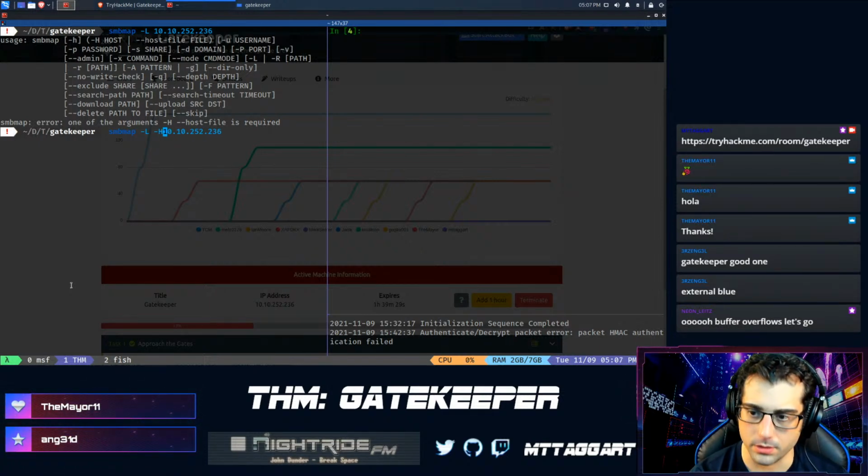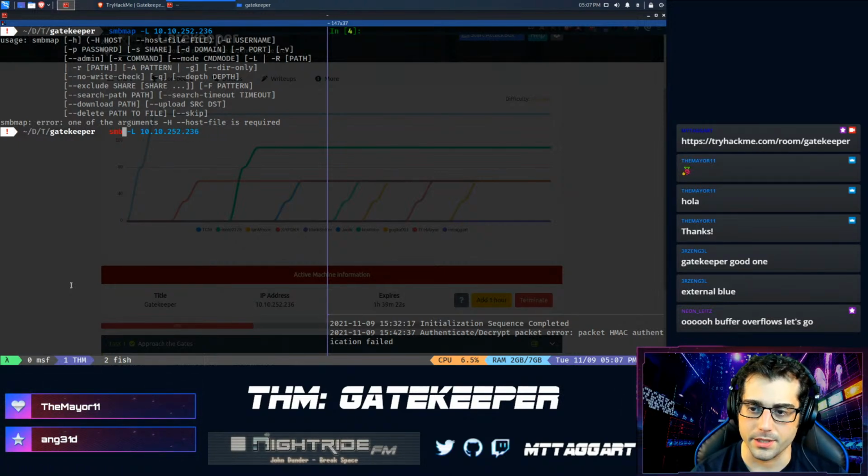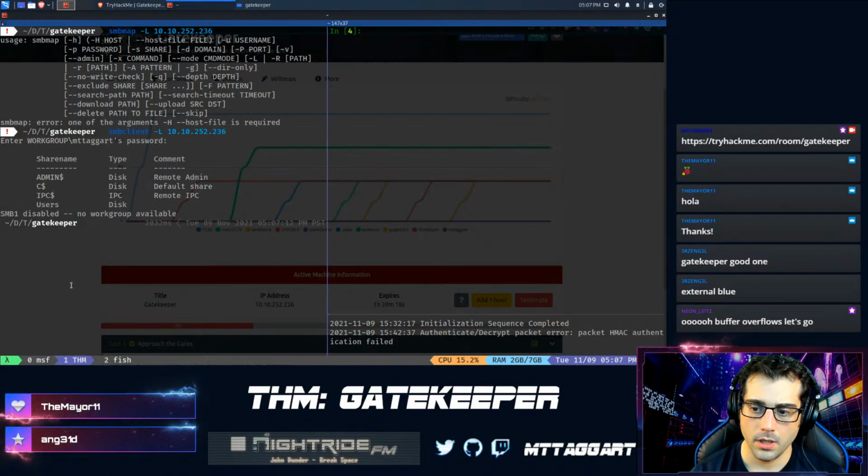Yep, just kidding. Nope, sorry. Why did I do that? I didn't want SMB map, I wanted SMB client. There we go. Okay, dope.